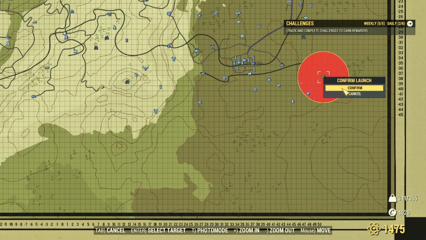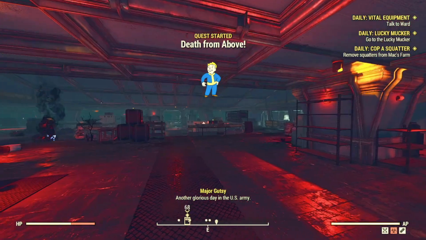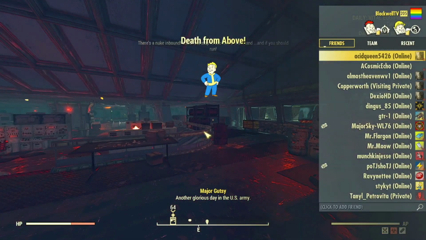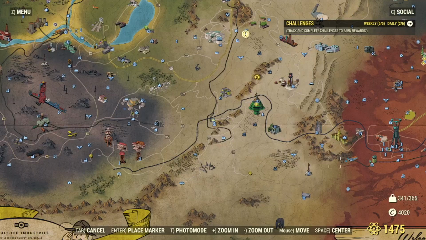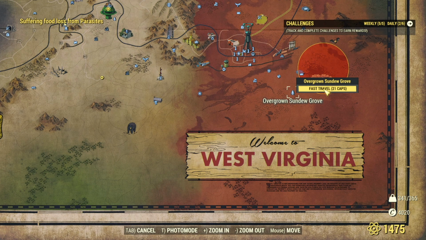Bear it in mind, there are no bad nukes, only challenges. That's the difference, right? If someone drops a nuke wherever they drop it, it's not a bad nuke. There are no bad nukes, okay? It's just a challenge. They're just offering a challenge. If you want to take it on, you can. If you don't want to, then you don't have to. Happy with the nuke? Let's launch it.